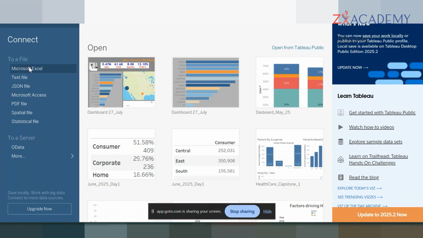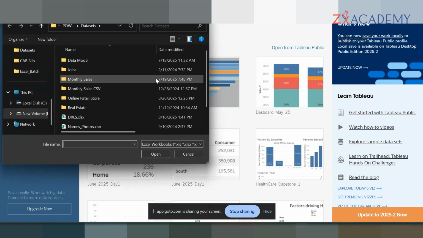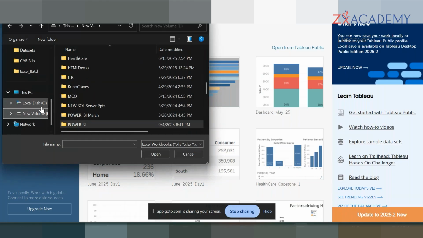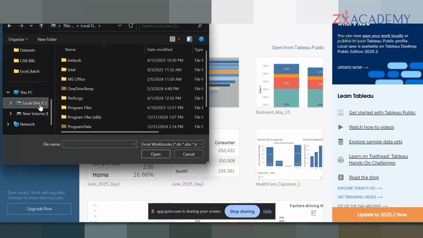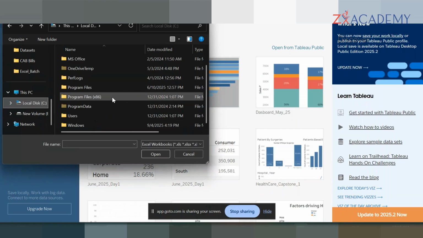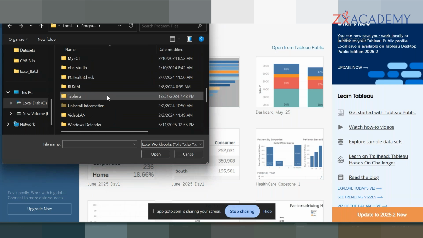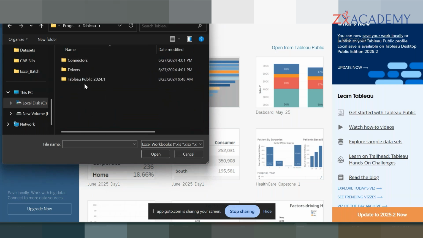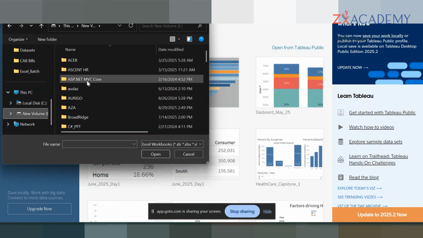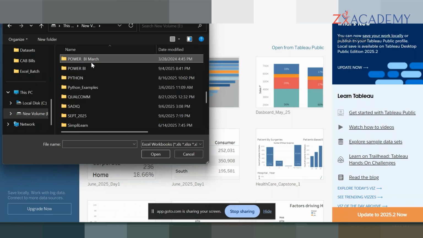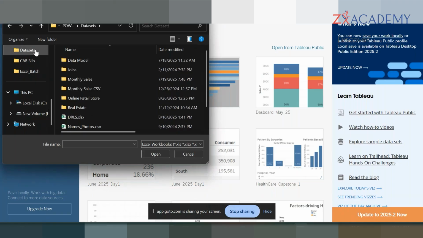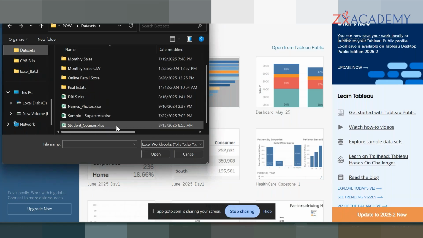Now I want to read the data from a Microsoft Excel file. I just click on this and we can select the file. We'll use the data set that we were using for Power BI, the sample superstore. We can use the same data set and try to work on it. Okay. First, let me go to the tab view. I'll just use the same data set I used for Power BI, the sample superstore. Yeah.